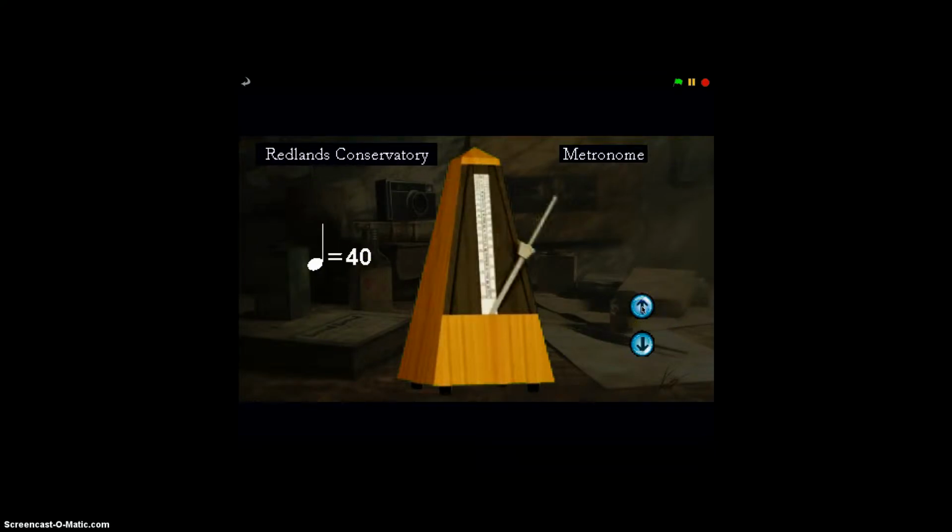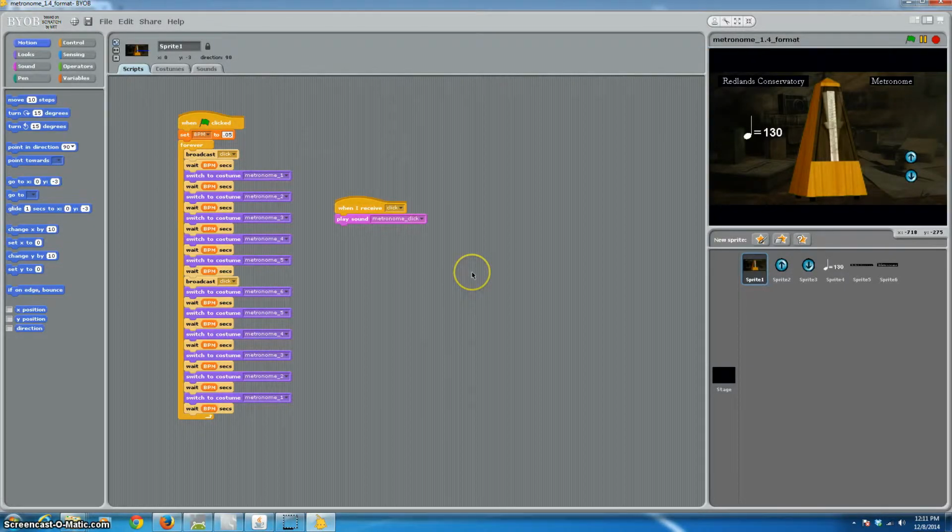So I'm going to click on the up arrow. We're increasing to 40, 60. And as you can see, the metronome increases in speed as we go and keeps a very steady tempo. Now this is a defect in Scratch 1.4. And if you listen to that clicking, as we get up to the higher speeds, it becomes a little less steady. When you import this project into Scratch 2.0, you will find that your metronome is absolutely perfectly steady. And it's only here in Scratch 1.4 that we found that defect.